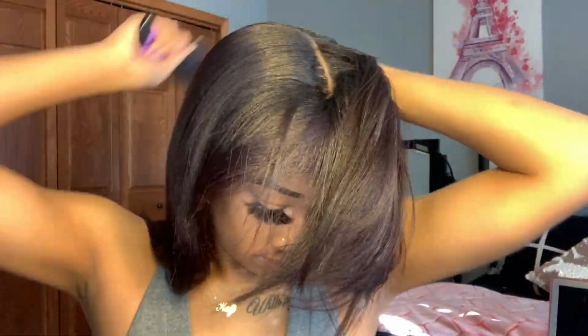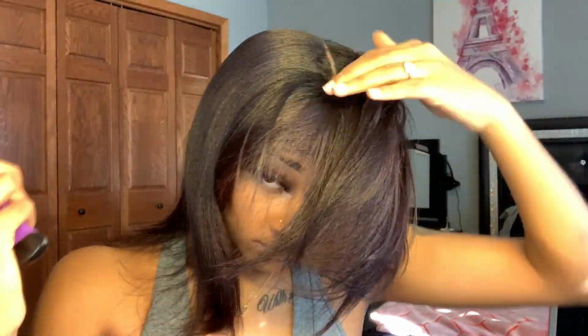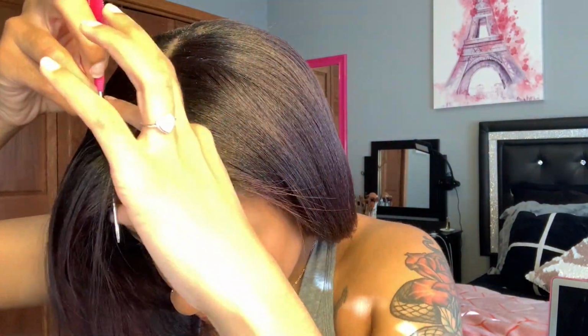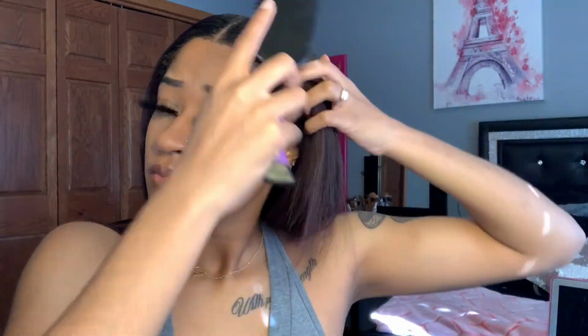So now we moved on to my hair. My hair is in like a 2 or 3 day old silk press. So I just took it down and brushed it out and used the rat tail comb to fix my parting. I then went in with the Maui Moisture Heal and Hydrate plus Shea Butter Raw Oil and just put that all throughout my hair just to give it some shine.